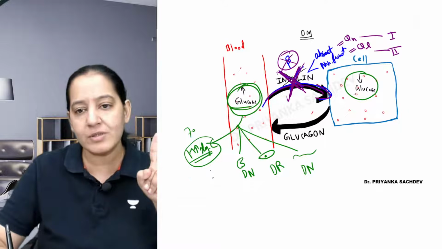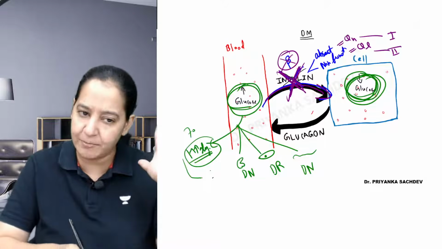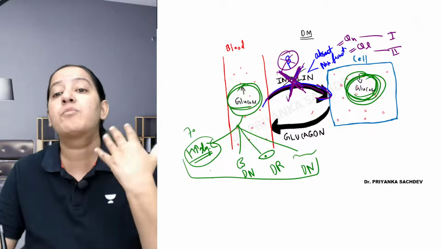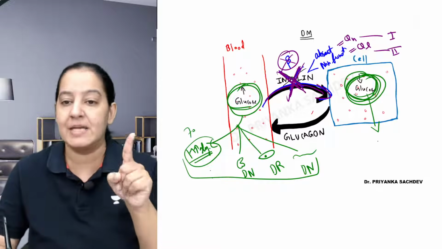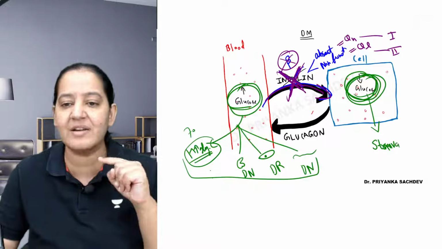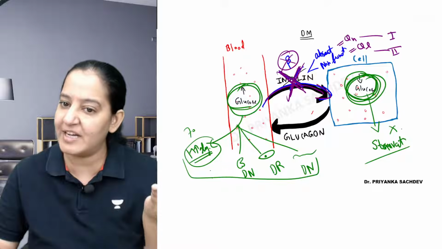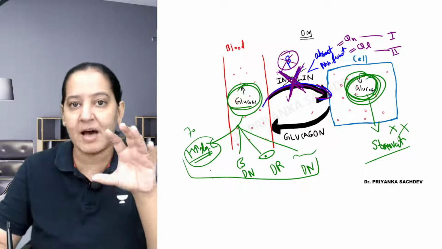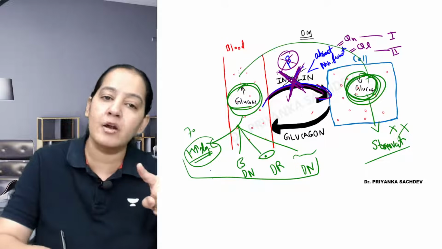Now what about the glucose level decrease in the cell? On one hand, blood mein glucose zyada hai, usse what is the problem happening? We have seen. Now the cell glucose is less. What problem does it cause us? If the cell glucose is less, does it cause any problem? Yes. Basically the cells are in starvation. They are not getting energy. They are deprived of energy. They are not getting glucose. They are not getting ATP. So can I say the cells are deprived of energy in spite of having abundant glucose in the blood?